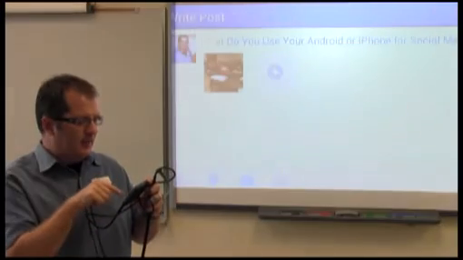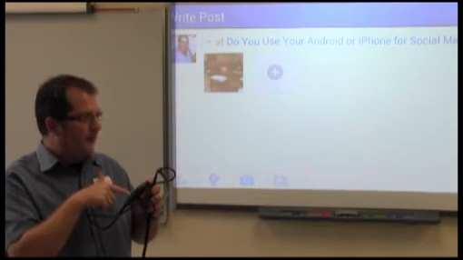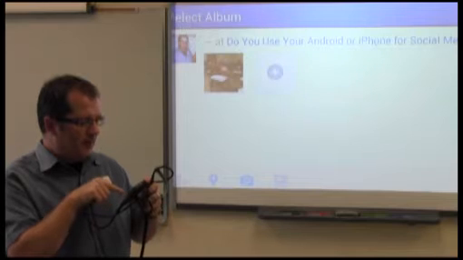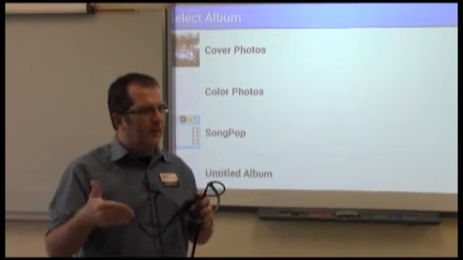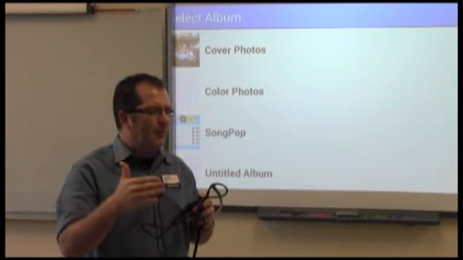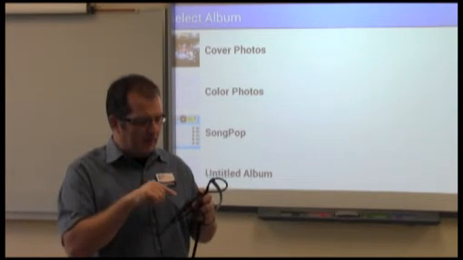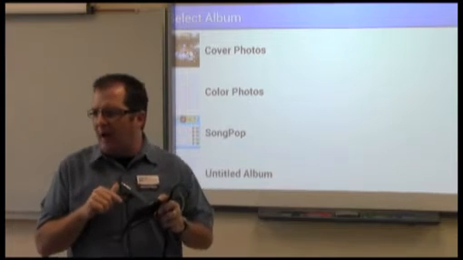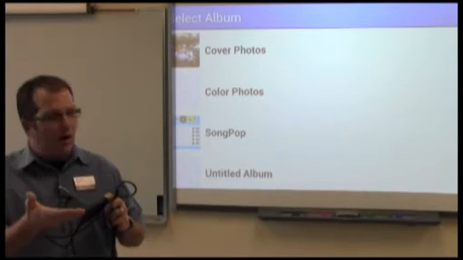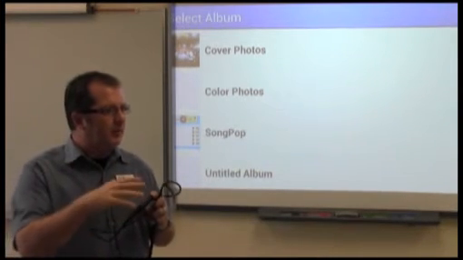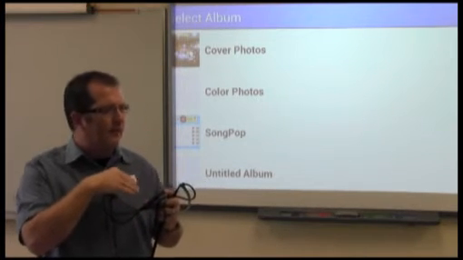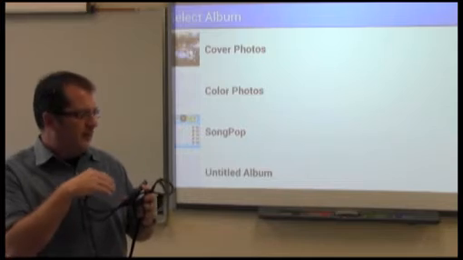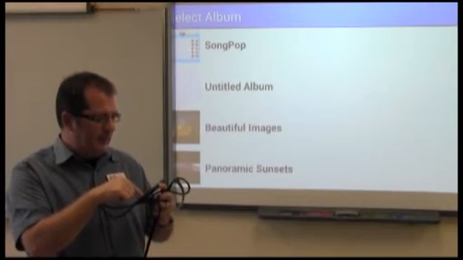The other options are, I've already grabbed a photo, but you have one more option here on Android, and that is now you can upload your photos and add them to your different albums. It's been that way for a while, but not a lot of people utilize it. It used to only default to mobile uploads. Now you can choose, no, I want that to be in a different catalog of photos.